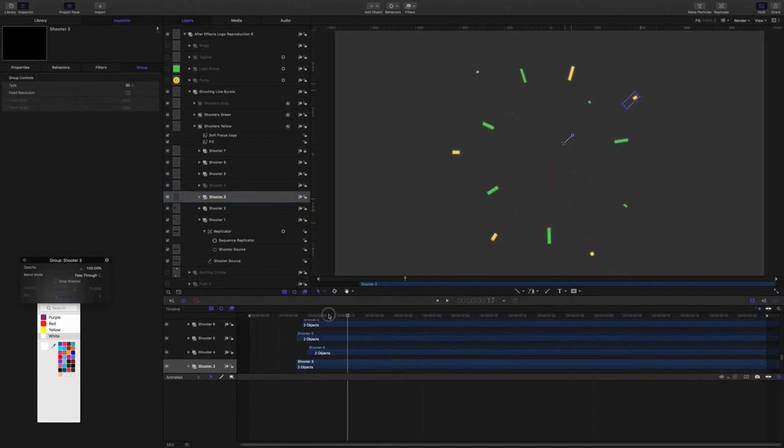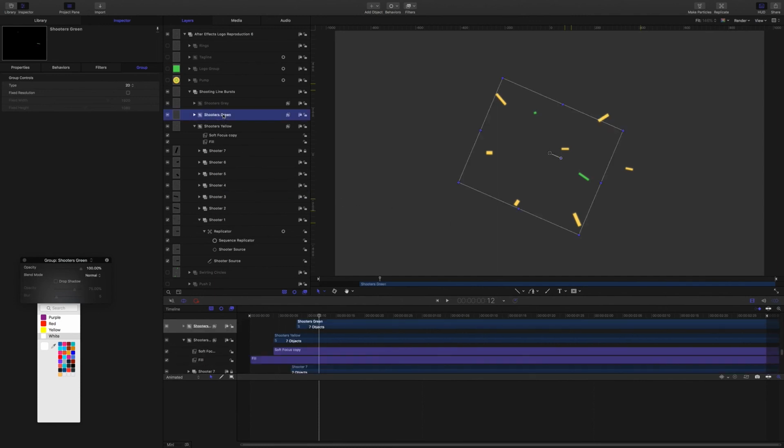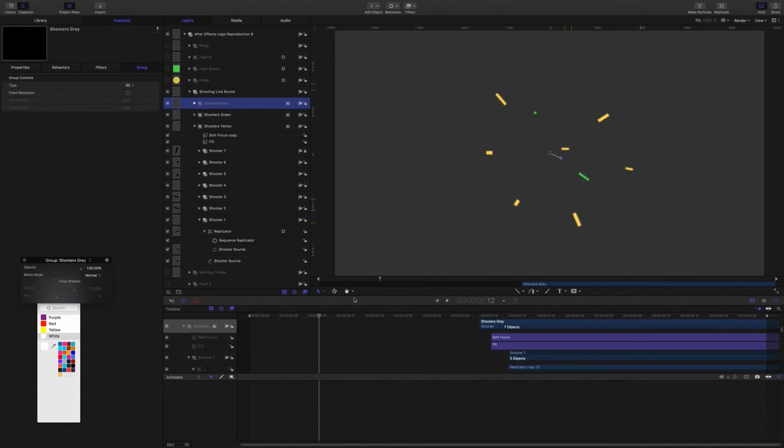So that's the shooting line. So I just did the yellow ones first, and then the green ones are a duplicate of those, and then the grey ones again are a duplicate, but when it came to the grey ones, they have a slightly different placement, especially this one here, which comes out much further down.